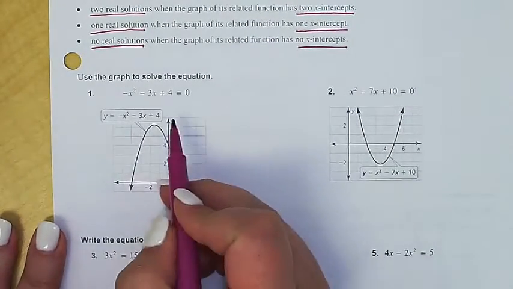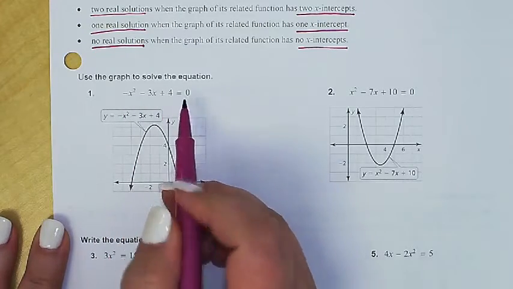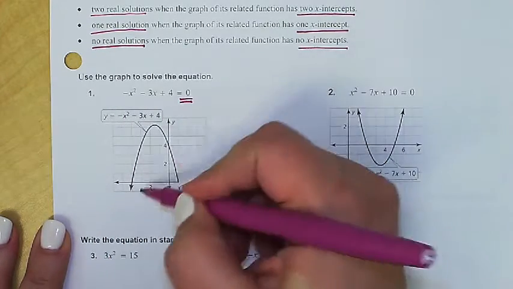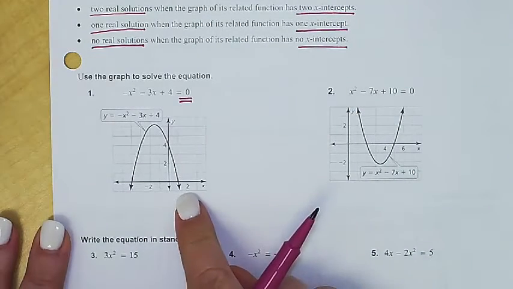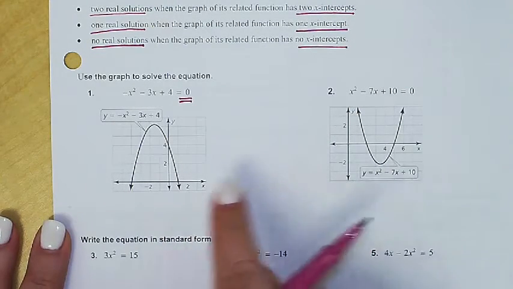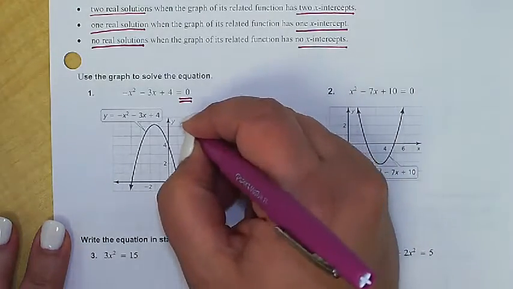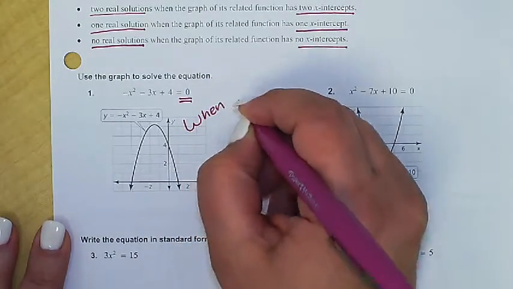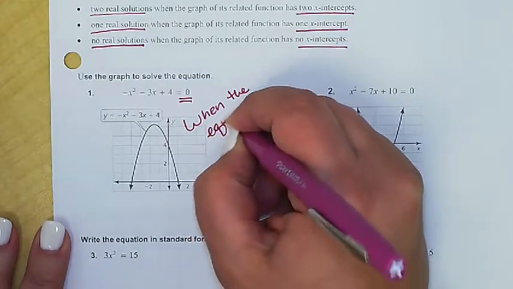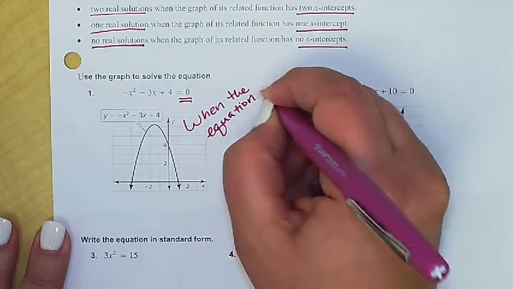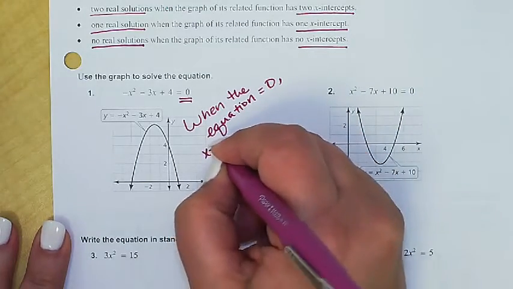So this is our end goal, right? We're starting off nice and easy. They give us the equation. It's in standard form, it is set equal to 0, and they've graphed it for us. So this is where you want to land, and most of the time we'll be talking about how to get here. But once you're here, the big idea is that when the equation is equal to 0, so write that down, then the x-intercepts are those solutions.